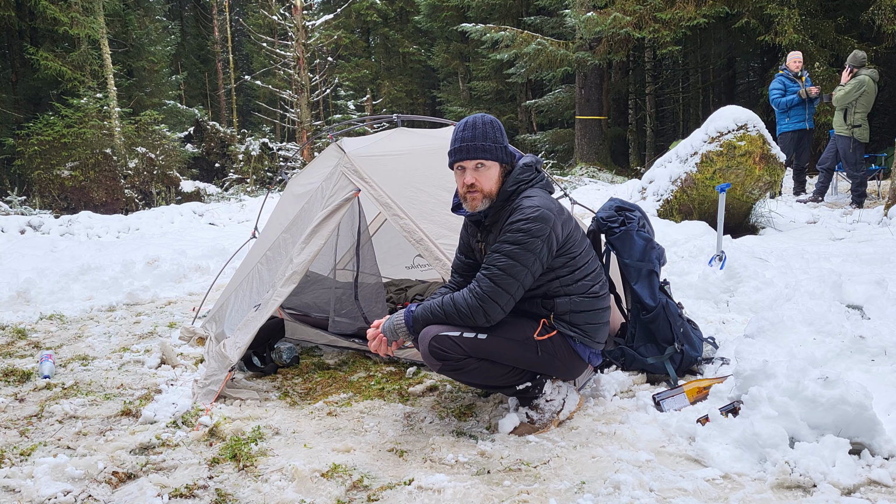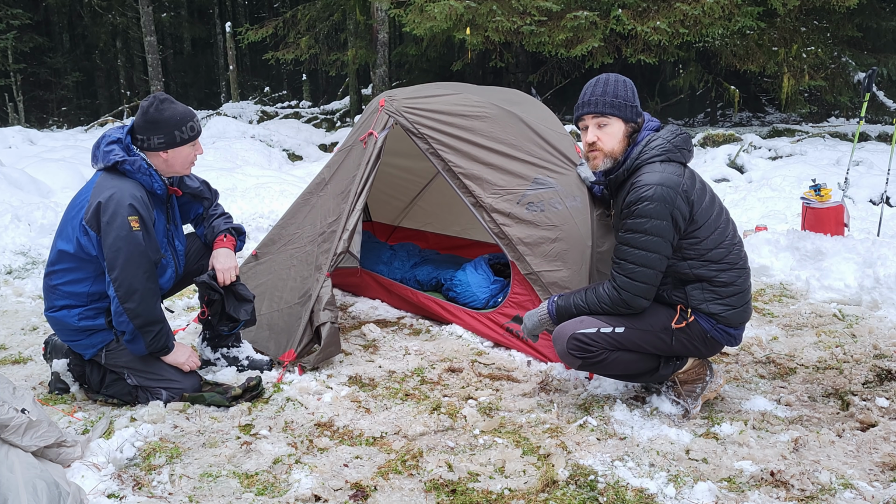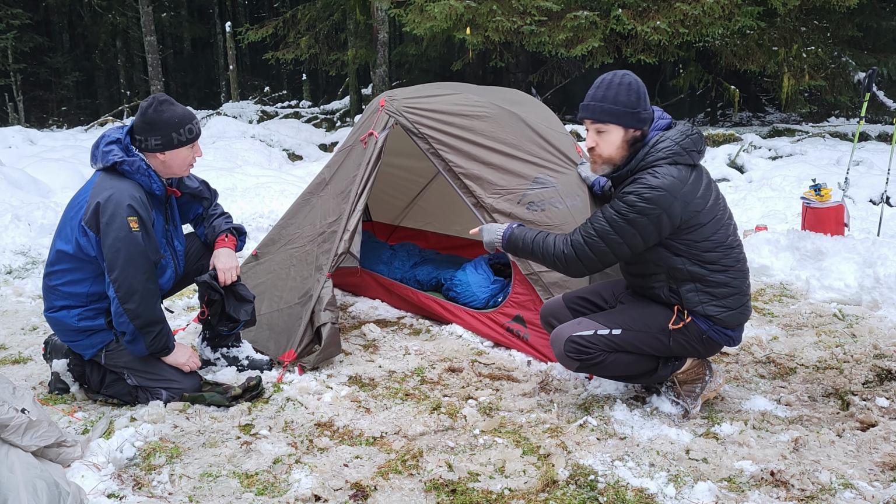Jim, you'll recognise Jim from my Loch Lomond video, the second largest one. Jim's got a new tent. He's got the MSR Elixir 1, which, as you'll see from my previous videos and Gaz the Explorers videos, is a cracking little tent with the world's greatest vestibule, and Gaz himself rates this tent exceptionally highly.